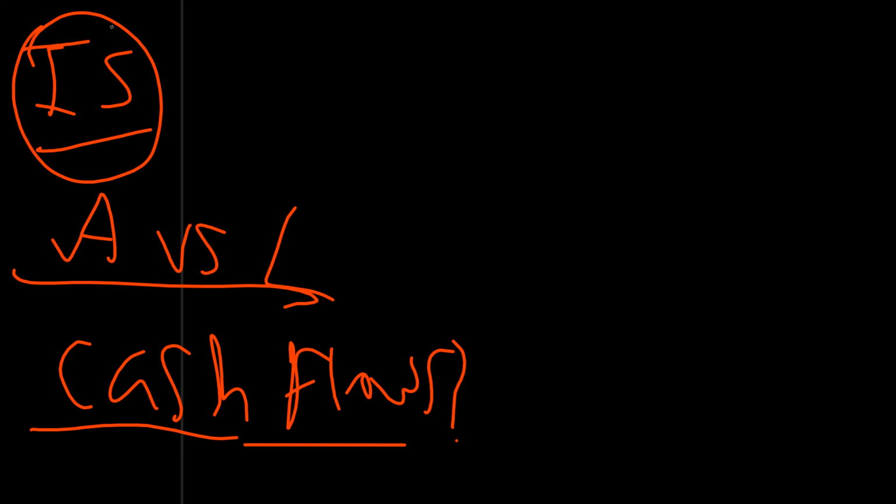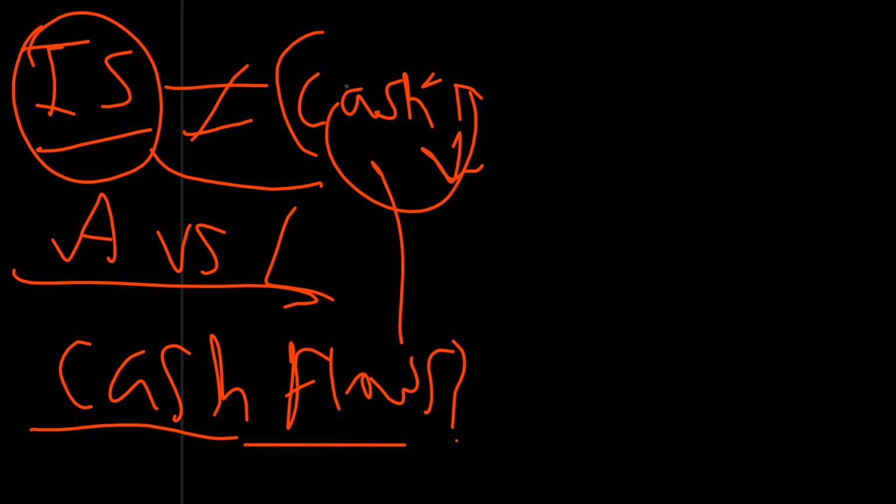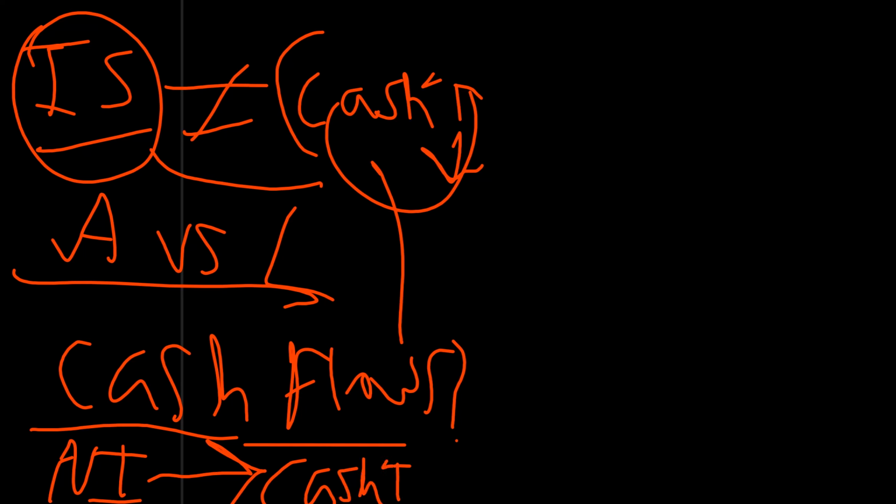And so there are lots of things in the income statement which have to do with real revenue and real expenses, which are not cash expenses. Sometimes they are, but the income statement does not necessarily equal cash going to or from the firm. So what we need is a statement of cash flows to basically convert the income statement into whether or not cash goes up or down for the firm. What we do with the statement of cash flows is we start with net income, and we make adjustments to net income, which should give us the total amount of cash that goes up or down for the firm. Sounds simple enough. So how do we do that?